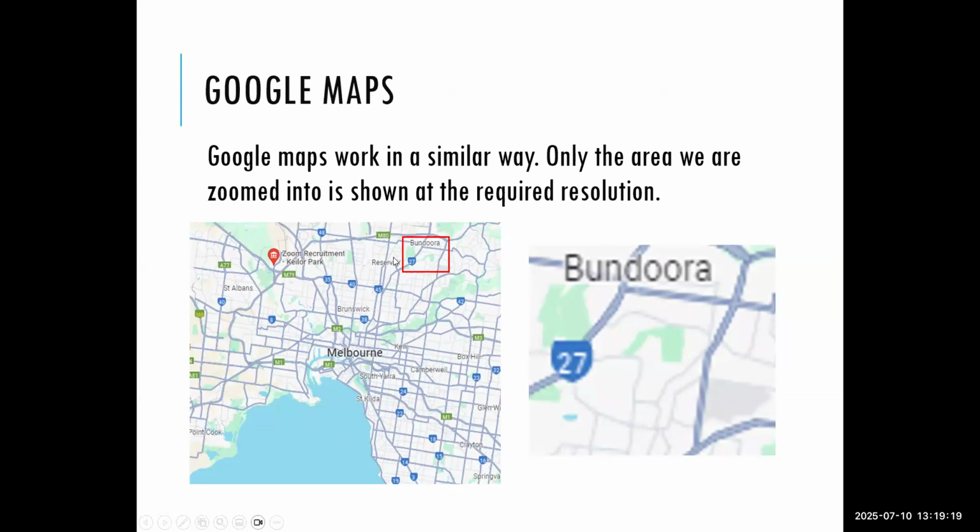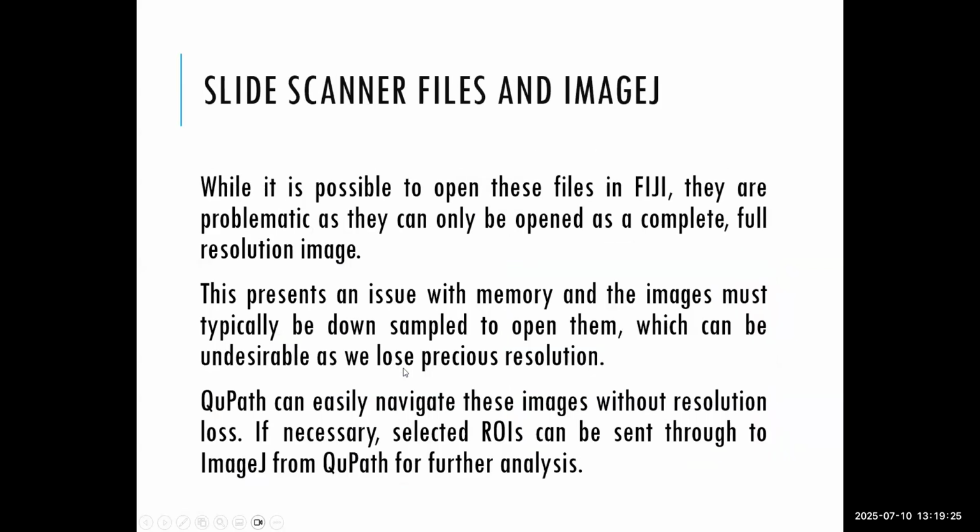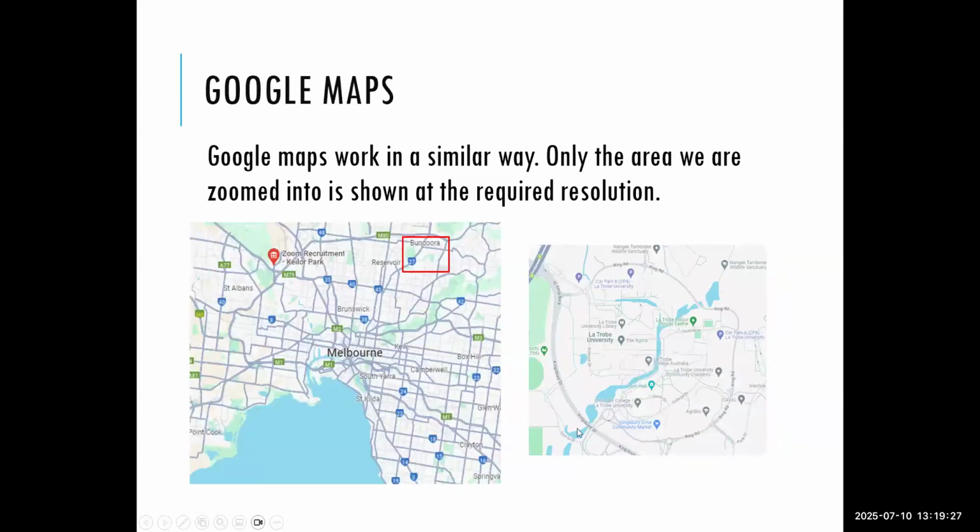Now, if we zoom in with Google Maps rules, actually zoom in using the magnification tool, essentially what we get is the full resolution. What Google Maps is showing me is not all of Melbourne at this resolution, but just this little subset. Everything else we don't see. And that's how it's able to show us really high detail, by peeling off the layers as we go until we get down to a very small area of high resolution.